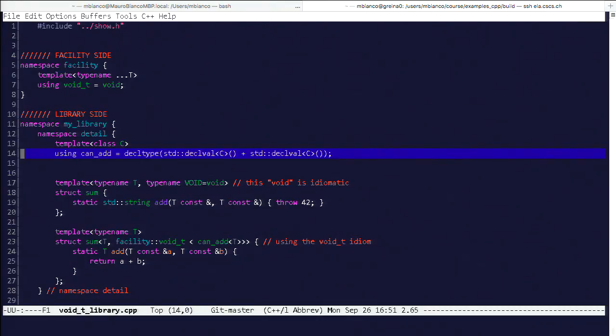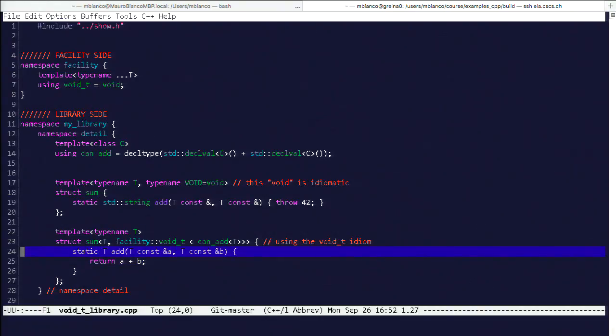And then I implement exactly the same thing, only that instead of this string, it will return a string in this case, but it's actually okay, it doesn't matter. So you try to add T and T. If it's not doing it, you throw an exception, and you throw the exception 42. Otherwise, I will just run the sum and return it, which returns T and added in two numbers.